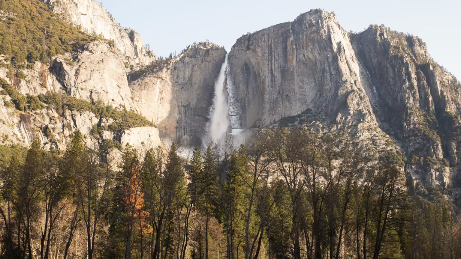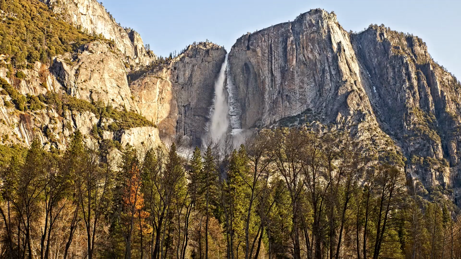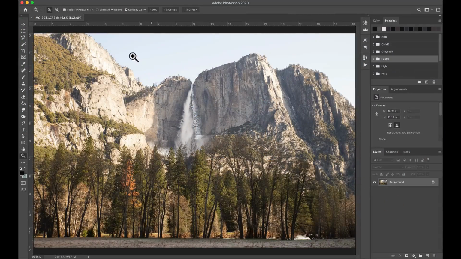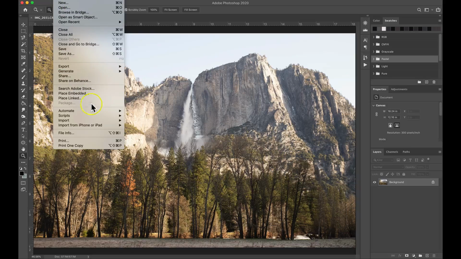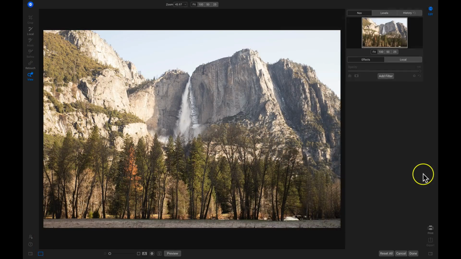Making your next landscape pop with detail can be done using one easy-to-use filter inside of ON1 Effects. With the powerful dynamic contrast filter, you have complete control of your image's details, textures, and tonality. Creating detail in your image using Photoshop requires multiple layers and some in-depth knowledge of the software. Use ON1 Effects on your next landscape photos to apply detail in one click.